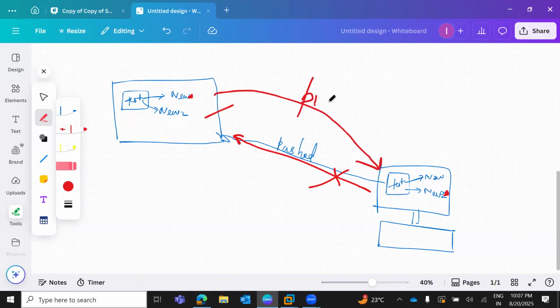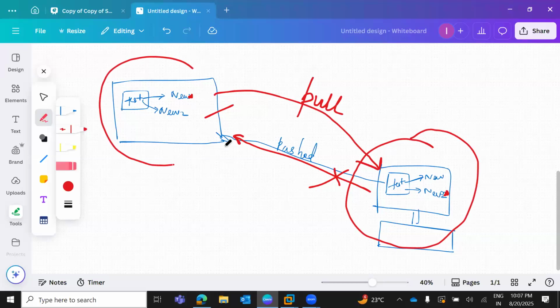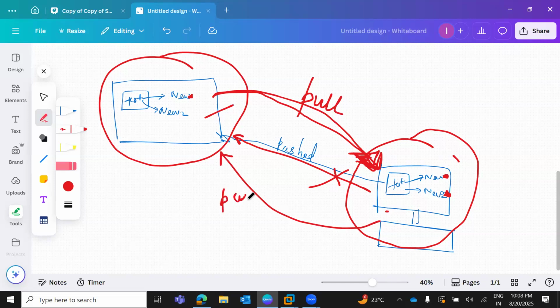Always remember, you will have to keep your local repo up to date with the remote repo. If your local repo doesn't have some changes which are made in the remote repo, that means you can't do any kind of pushing. So each time there is a change in the remote repo, you'll have to pull those changes into your local repo. What happens when you pull? Whatever changes you made will be there as they are, and along with that, whatever your friend has done in new will also come and sit over here. Next, once everything is up to date, you can do the pushing task.